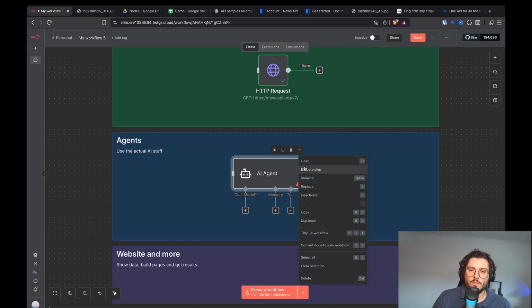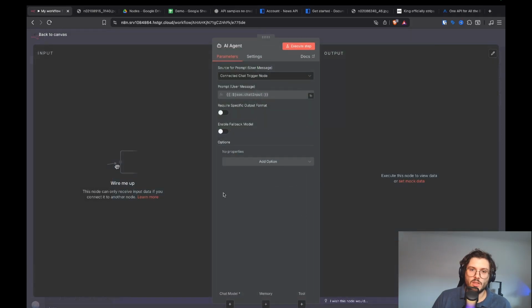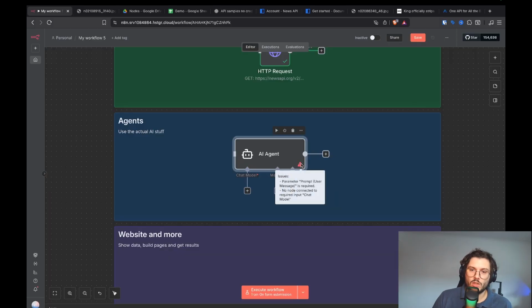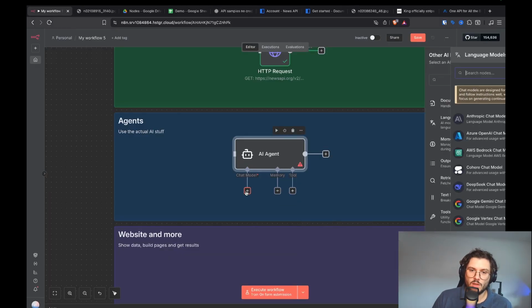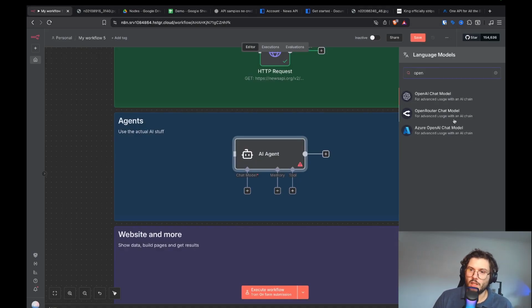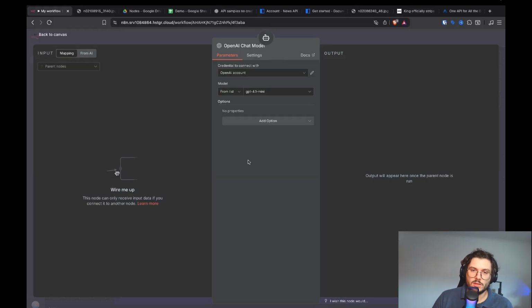I have an agent. If I open this agent, you can see that I can change this and I can give it a prompt. And this prompt will work like you were working on the LLM or the GPT or Claude or wherever you're choosing. So in order for this to work, you need to actually use a chat model. If you click here, you can see we have multiple options. And I'm going to show you how you can set up OpenAI. If I just search OpenAI chat model, you'll see something like this.